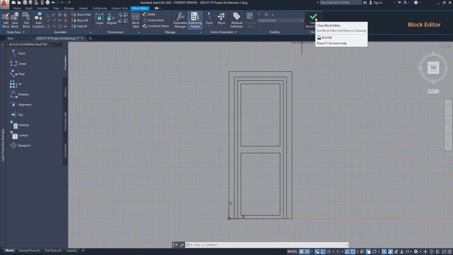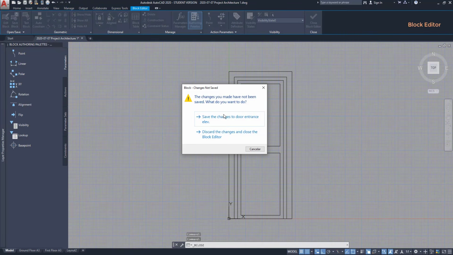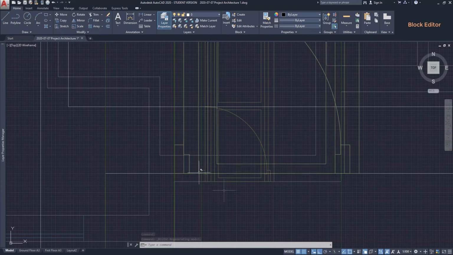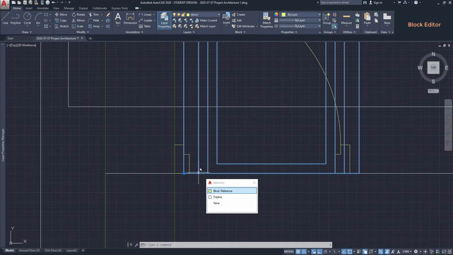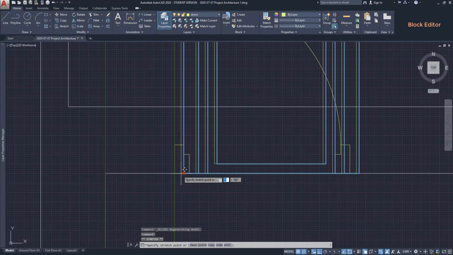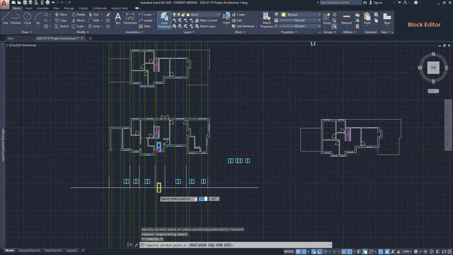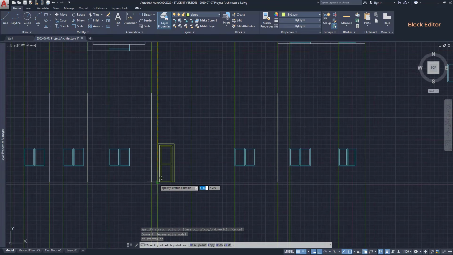Once I finish, I save the block and close. Back to the workspace. I move the door to the construction line and finally I can easily move it vertically down to put it on the elevation plan.